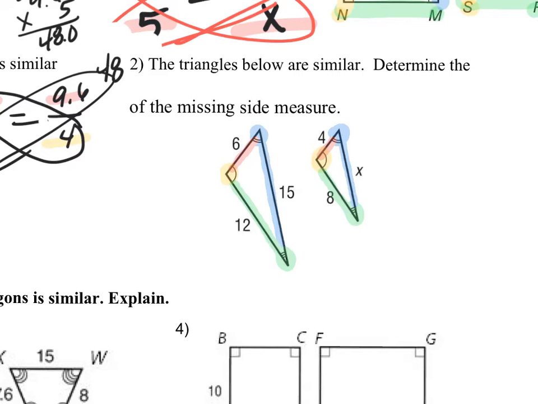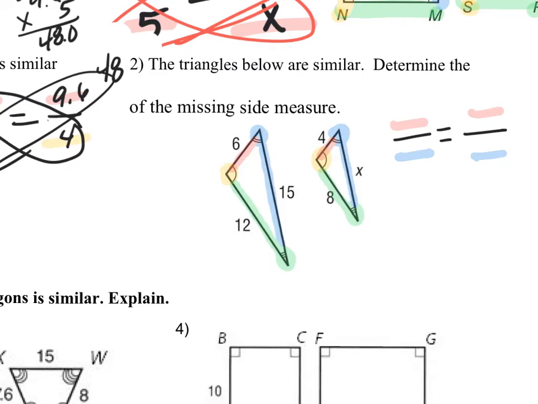Okay, so now I'm going to write my proportion. We need to find X, which is a blue one. So at some point we have to have blue in here somewhere. Let's do, I like the numbers in the red better than the green. So I'm going to say 6 and 4. I'm going to do red over blue, because what we're looking for is the blue, right?